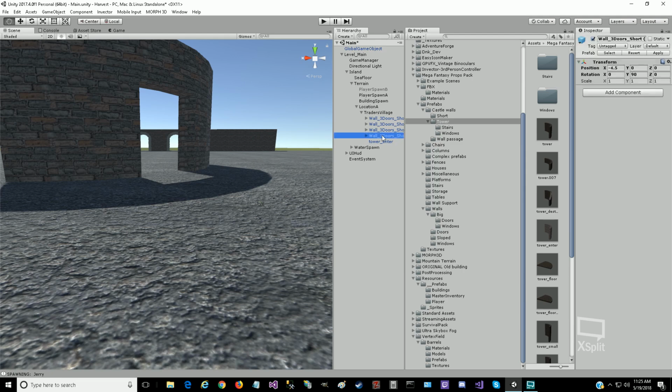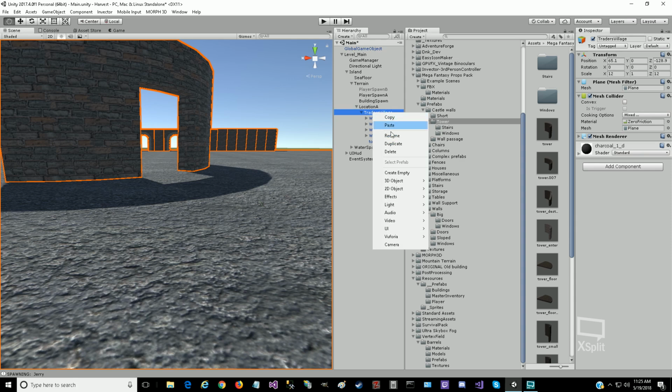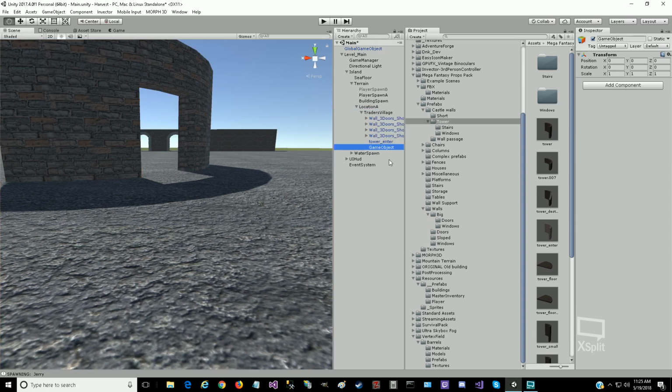So let's do this. Let's add an empty game object, create empty. And we're not going to necessarily create a tower. I think what we're going to do is create these little corner rooms that you can walk into. Each corner will have a certain room, maybe a merchant or something, a special room you can walk into, maybe with certain goods in there.